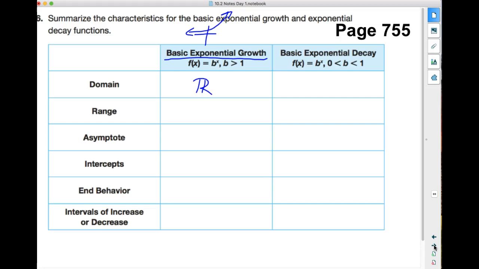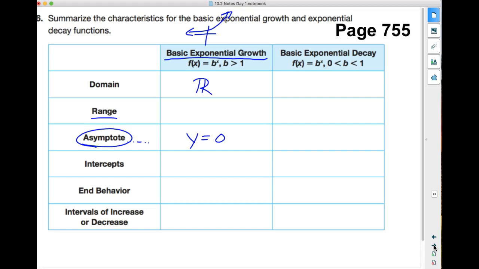It's always going up, right? I can put any x value I want in for b, and it will output a value for me. How about the range? Well, before I do the range, we want to talk about asymptotes. Yesterday when we did it, we saw that we had a horizontal asymptote at y equals 0. And when the caffeine was coming out of the guy's body, it never really reached 0. It got closer and closer, hence modeling a horizontal asymptote.